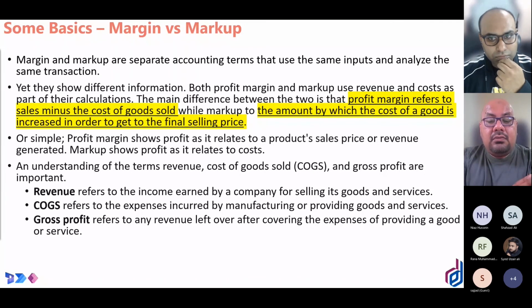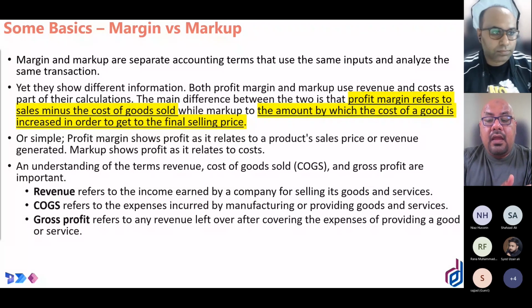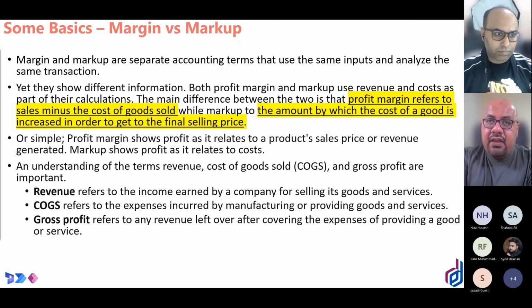What about the cost of goods sold? It means the products and services that you have acquired, or the cost that occurs during the manufacturing of the product and the services that you provide, the expense that you have made for that particular service or product, by manufacturing or acquiring from the market. So that's the cost of goods sold.